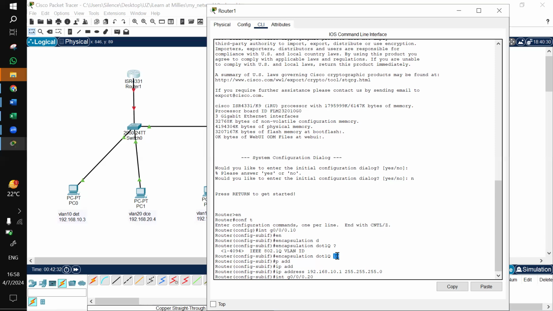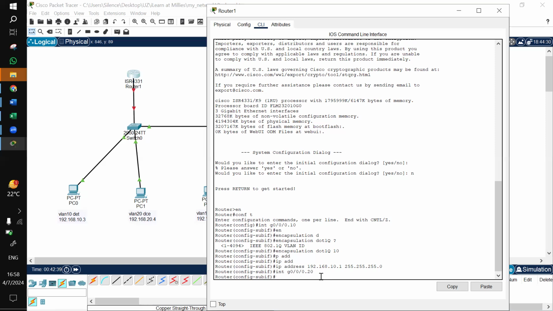But you can have .10 associated with a different VLAN. That would be disorganized, I think. Right, .20 should be associated to VLAN number 20.